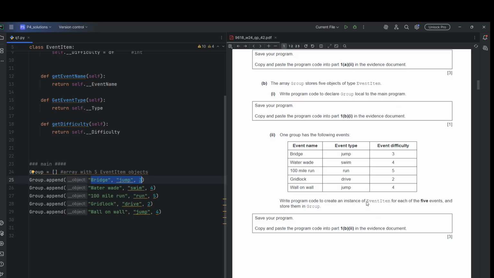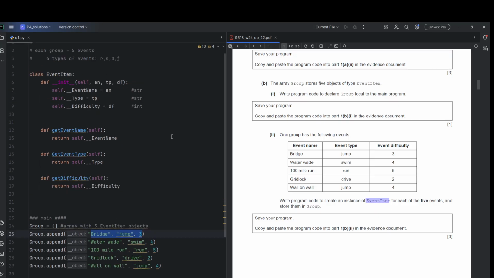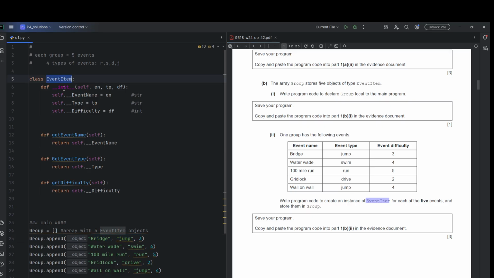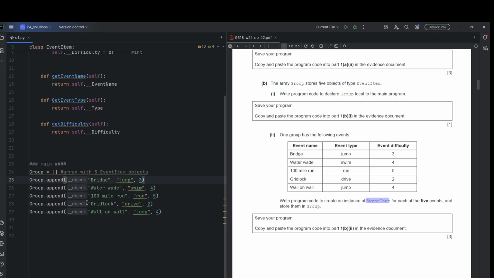The question said that they must be of event item type, right? So in order to create them of event item type, we just have to wrap this in event item like this, and then we put another bracket around it, and now this is an event item object. Otherwise it was a simple entry in the array with 3 values.